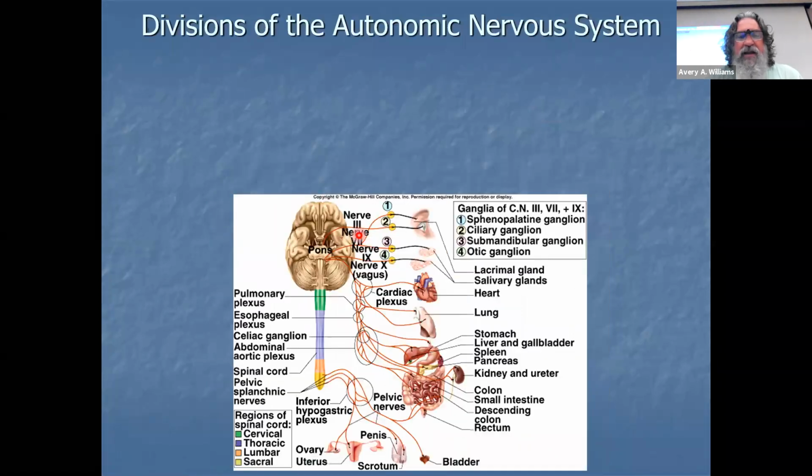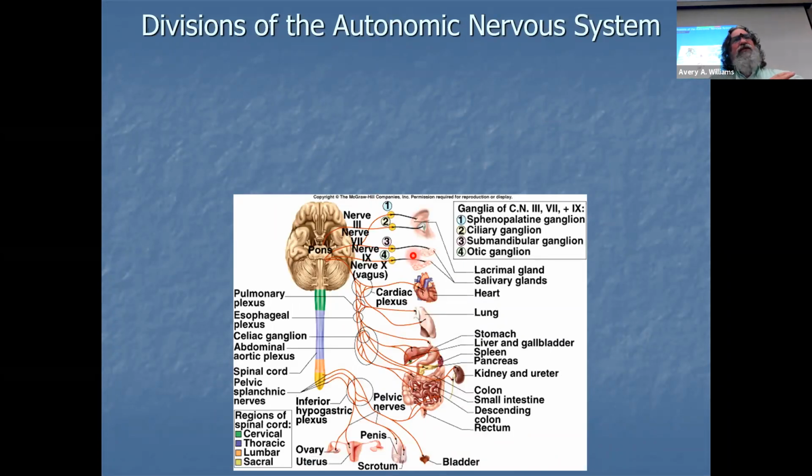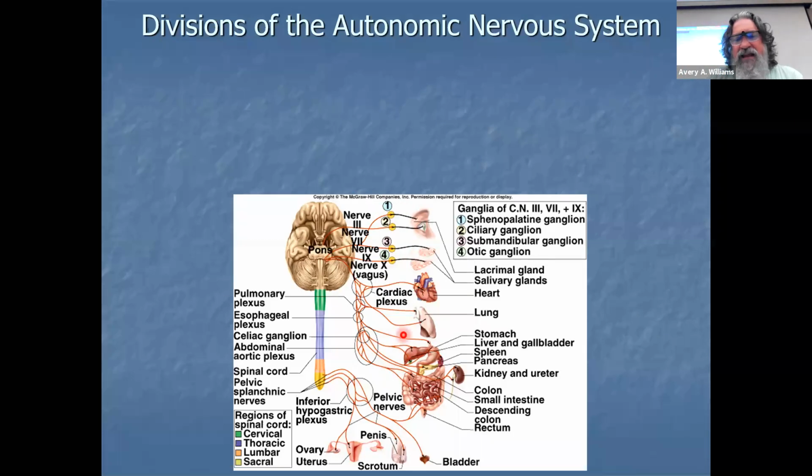And this one, remember the cranial sacral division? These are cranial nerves. These are sacral spinal nerves. These are the pre-ganglion, because the ganglia for these are closer to the effectors. Pre is closer to the brain and spinal cord. And post just means after the ganglia. So from here, the ganglia are closer to the effectors.